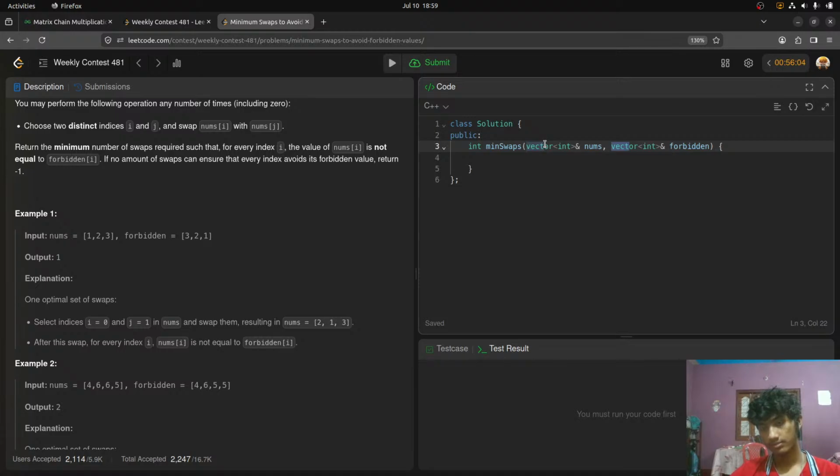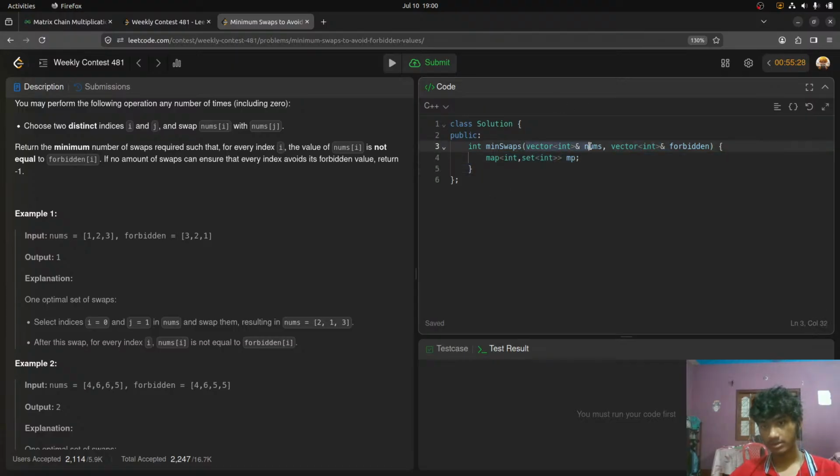That's what I'll do. So a map of vector can do it, I think. For a particular nums of I, I'm going to insert, or maybe a set will be better, because I will easily be able to delete or insert in a set, correct?